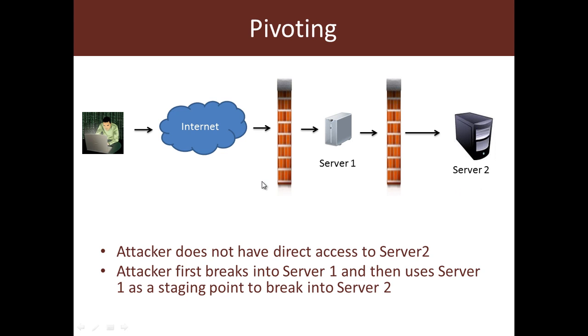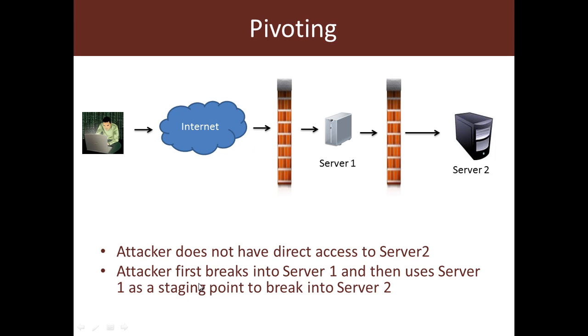Now, let's look at a sample scenario in which there's a firewall and server 1 is behind that firewall. Then there's another firewall and server 2 is behind that firewall. Now, as many of you might probably recollect from networking basics, this zone is called the DMZ, right? So this is one of the cases in which the attacker may not be able to reach server 2 directly, right? But he may have access to server 1 because server 1 may be offering some services which may be allowed through the firewall. That is the first one, right?